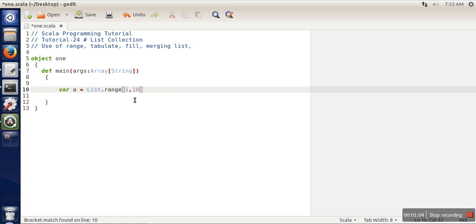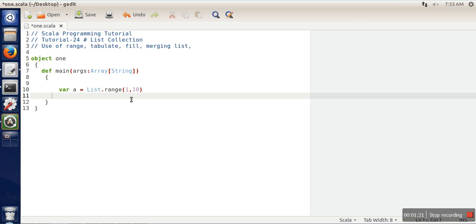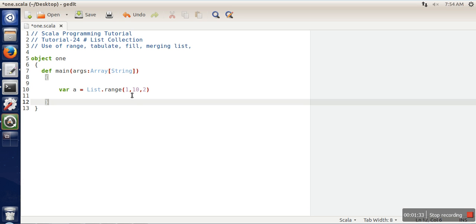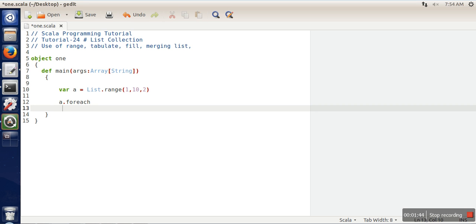Now in this one our elements start from 1 and the step size, how it's increasing, is 1. So the first element is 1, 1 will be added to it, we will get 2, 1 will be added to 2, we will get 3. In case we want to change that step size, you need to provide a third parameter. Let's say we give it 2, so it will start from 1 and it will go 1, 3, 5, 7, 9. So let's print it, then it will be more clear.